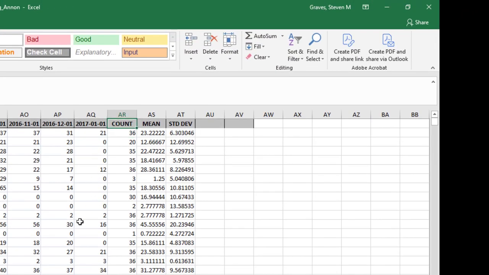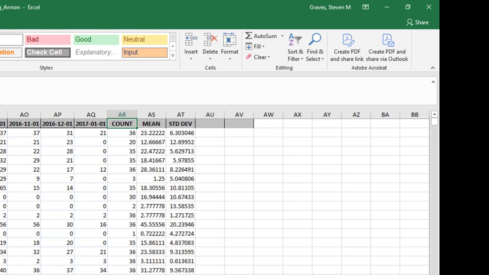And what we want to do is to only take those observations that have a full 36 months of data, 3 years. We have the mean and standard deviation of the observations, so the mean water use over the entire period, and then the standard deviation over the entire period. So the first thing that we want to do is simply sort the data by count so that we can eliminate from consideration those houses and apartments that don't have 36 months of data.